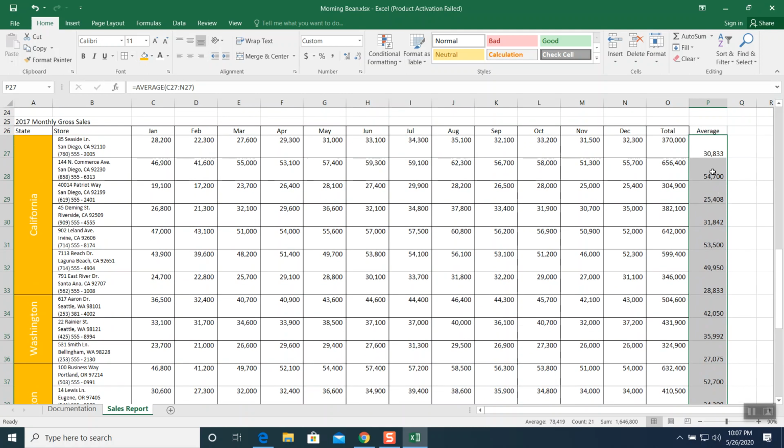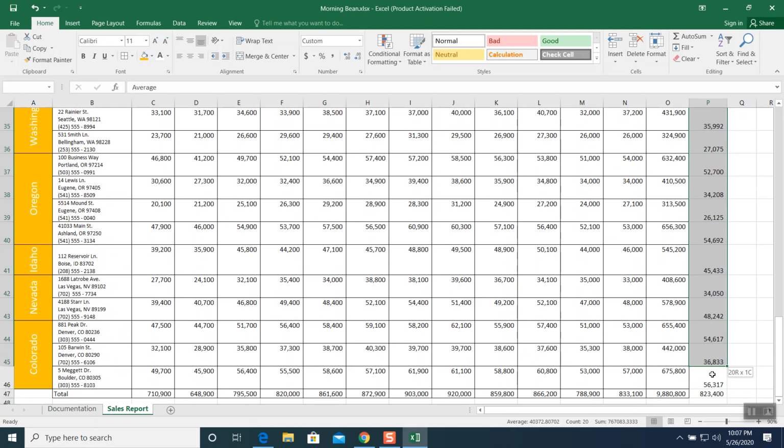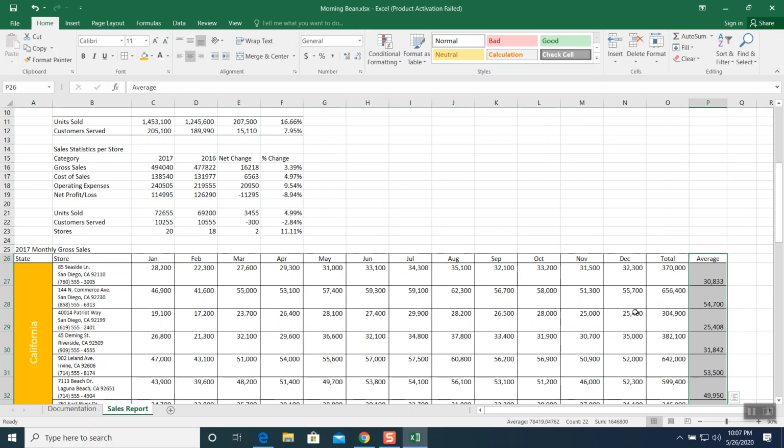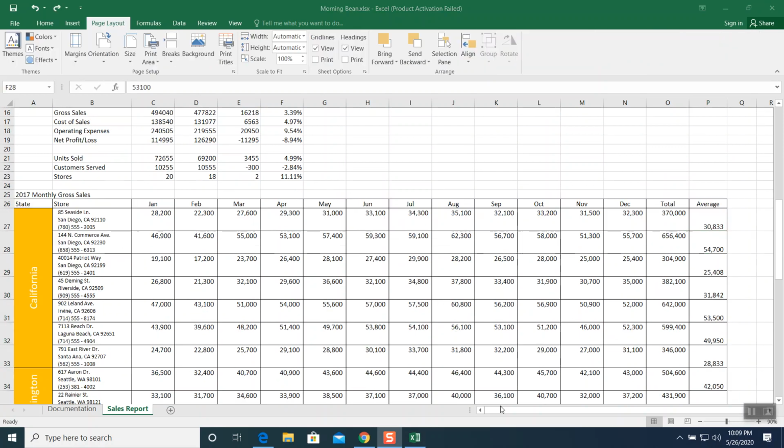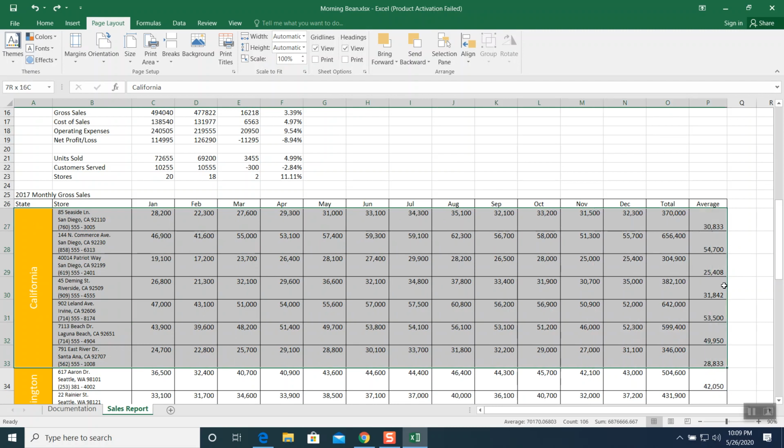So next step, from P26 to P47, all borders. Highlight it, all borders. So it looks exactly the same as my sheet. Okay, next step, I want to divide this California from Washington. I want to make it look separate, right? How? It says on the book, highlight A27 to P33.